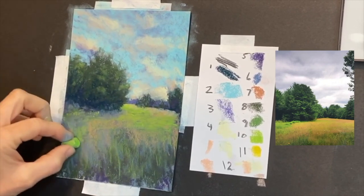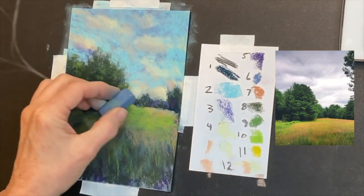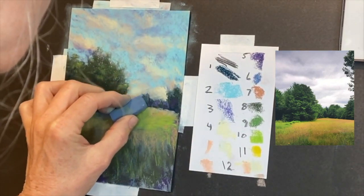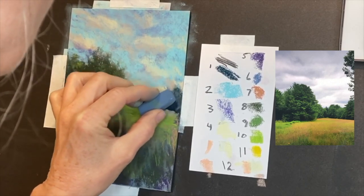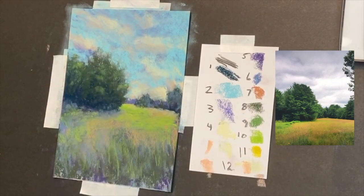All right, so I'm finishing up here, and I hope you guys enjoyed this. All I'm going to do really here is just to kind of push those trees back, like I mentioned before, with that medium value blue. I'm just gently, gently glazing over these trees just to knock off the value a little bit to where it's not quite as dark. And that in turn does make the trees appear like they're further away, doesn't it?